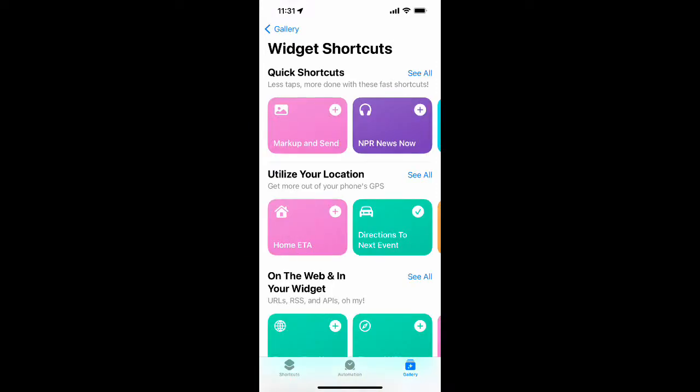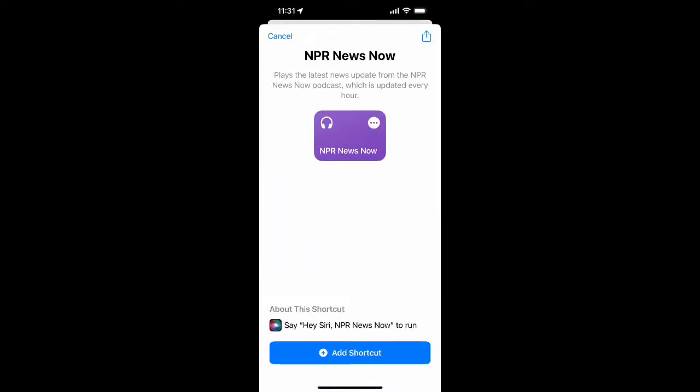I touch that one, and you can see a lot of these are repeated. Here's one, NPR News Now. When we touch that one, it says it plays the latest news update from the NPR News Now podcast, which is updated every hour. It gives us the instructions down here at the bottom.